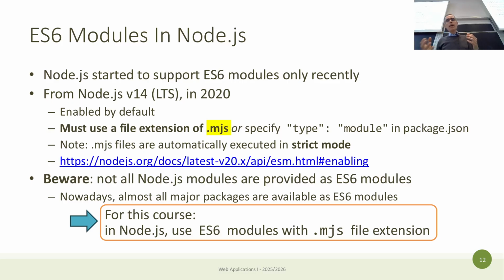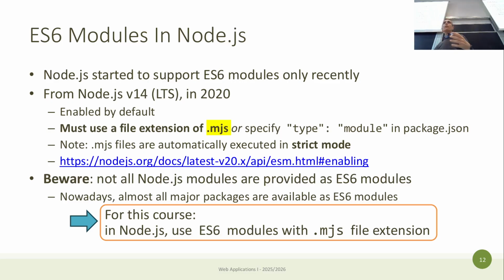Just beware of one thing, and that's the reason why until today we hesitated a little bit to use them in Node: not all Node.js modules are provided as ES6 modules. There is another format. We will just give a hint at that. So you go into the repository of all the packages, libraries, and so on.